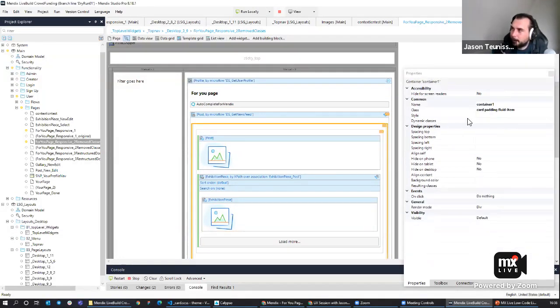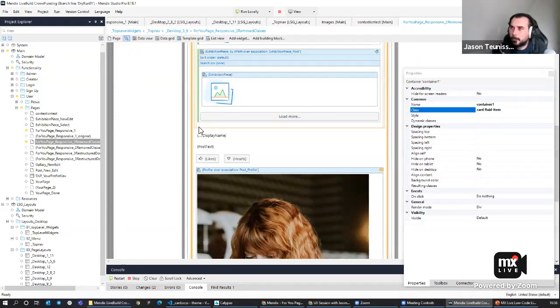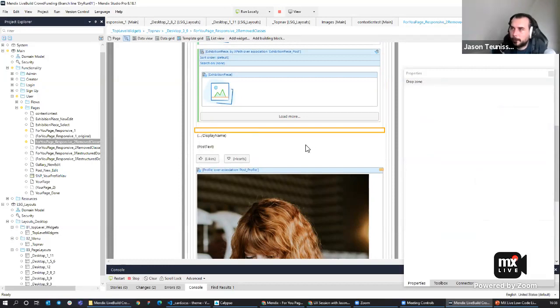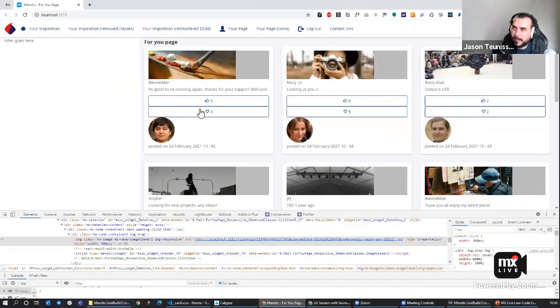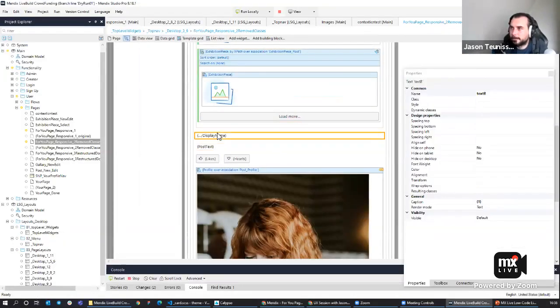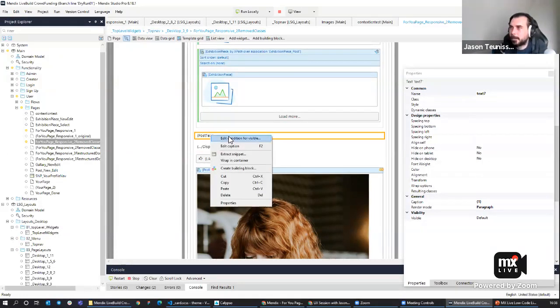Now for the padding, because of the way our framework works, we can just remove this padding and put that somewhere else. We want to put some elements at the bottom of our card. I'm just going to open this real quick. We want these elements to have a little bit nicer spacing. So we've gotten rid of the padding and this will soon be full width. So display name, that's your username. Post text, that is what we want up here.